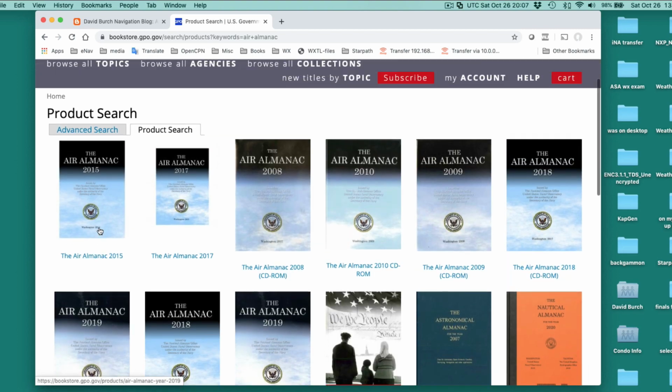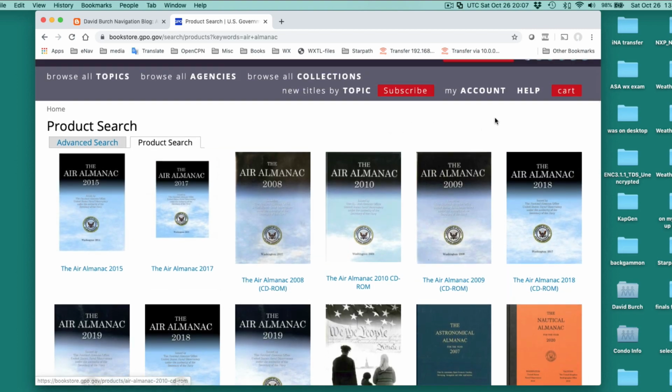And I'll just note to you so it's not a surprise. What you have to do is set up an account, totally free and presumably non-invasive. And so you have an account. Then what you have to do is technically buy this at zero charge. You put it in your cart, you buy it, and then you check out, you pay $0, and they accept your payment of $0, and then they will email you a link, and from that link you download the document.